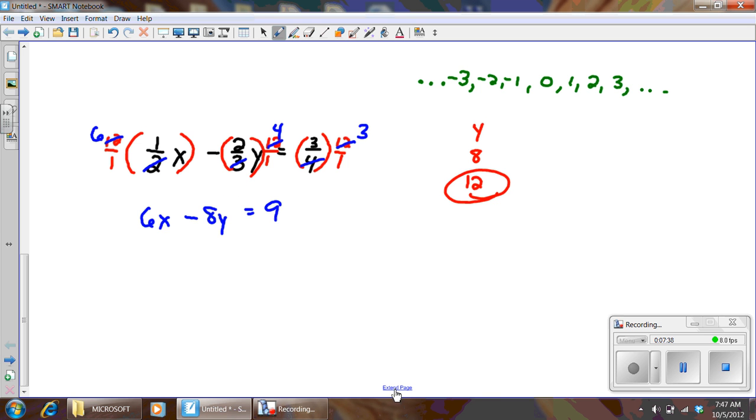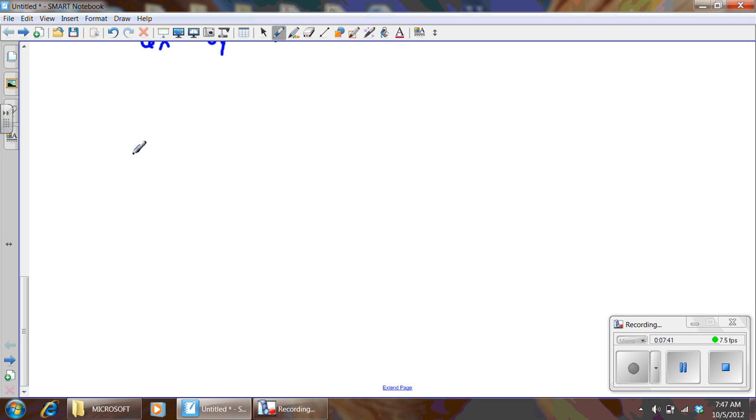Let's take a look at one more of those, just in case you're thinking a little magic happened. We don't want magic in math class. It might be fun, but all right, let's see here. Let's go with 1/4 y, and let's make that equal, I don't know, 5/12. Okay, so I'm going to find the smallest number, least common multiple, of 5, 4, and 12.